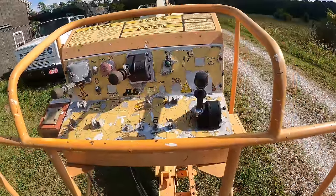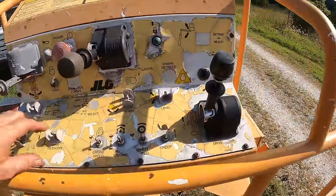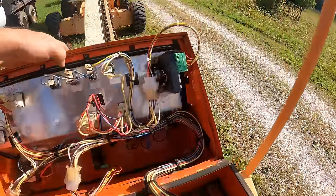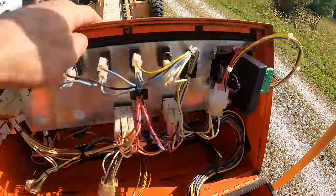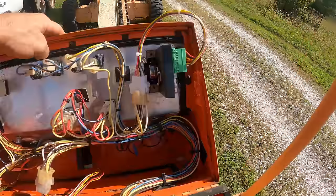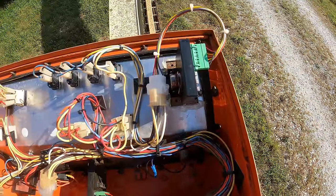Well, my GoPro decided to screw up and it missed me changing out this control. But luckily I can show you, it wasn't that big of a deal. Pretty simple operation really. So how did I know it was the control? Well, this control here and that control there are exactly the same, and the plugs that go into them are also exactly the same.